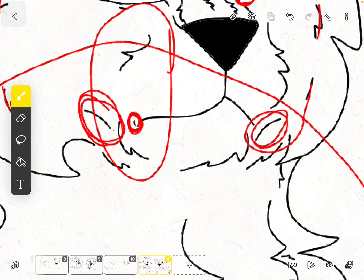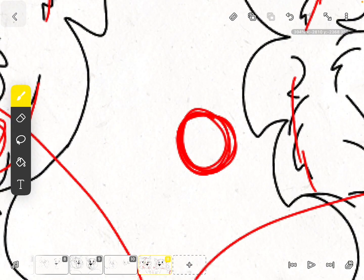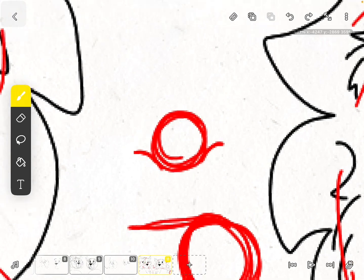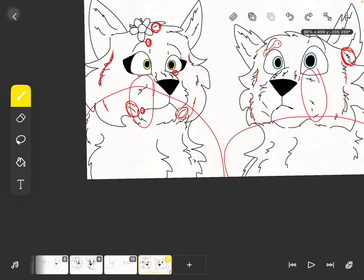Then this, and this. This is very recent in my art style. I just started doing this, and basically this is the nose bridge, the muzzle bridge. Because you know how wolves have long noses. So when I draw it from a view that's not from the side, I do it like this, because there's a bridge between the muzzle and the head itself. So that's what that is.